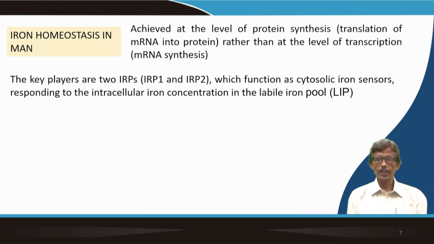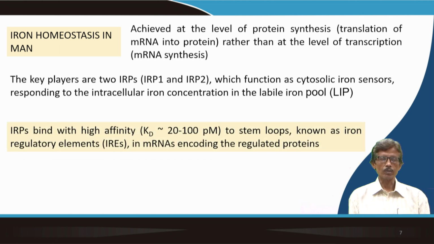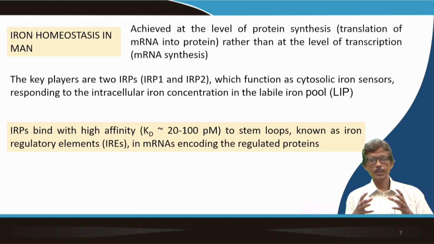So, the cytosol should be able to sense the corresponding metal ion, iron, and it can convey or follow the corresponding signals. So, iron concentration in the labile iron pool: a large amount of iron you can have, but that particular concentration must be specified. When they are there, these IRPs bind with very high affinity in terms of its pM value, like your pH value. pH value tells us the hydrogen ion concentration, pM values tell us the corresponding metal ion concentration, in terms of iron, if it is pFe3+.